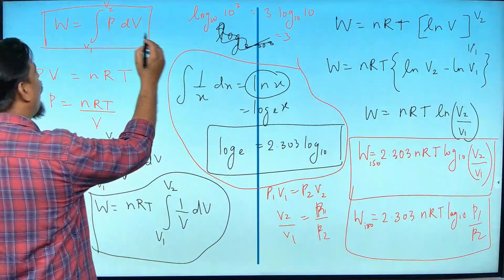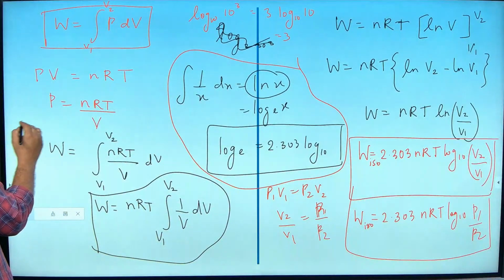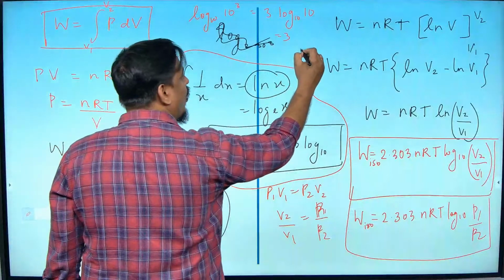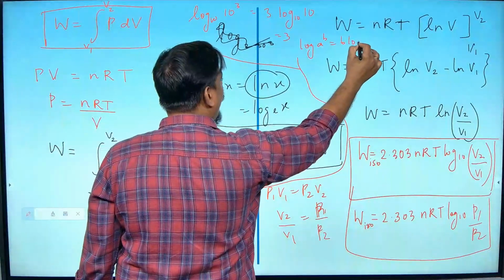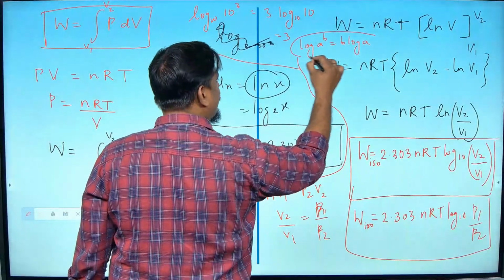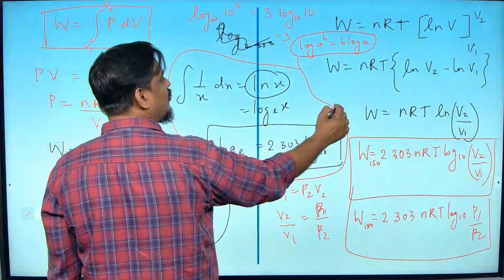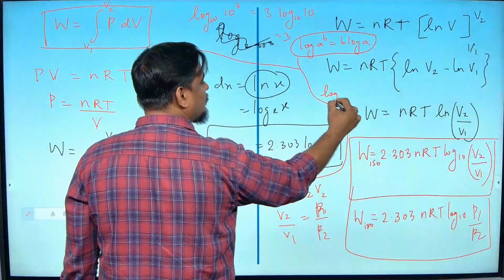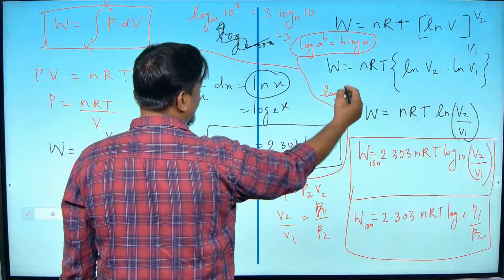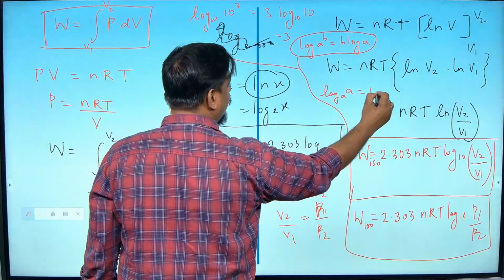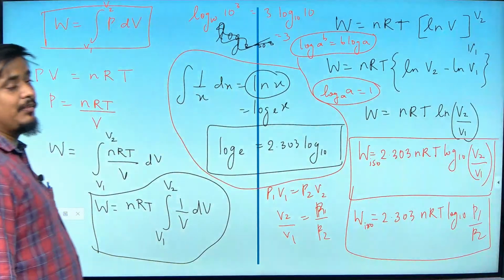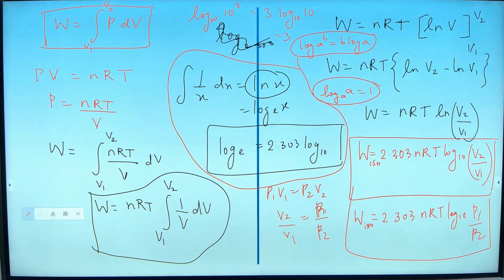That is log, if I am writing somewhere here, if you are able to see. Log A power B is B log A. Okay, this property is used. Next property that is going to be used is log A base A is equal to 1. And Abhinand, you also note these things here.